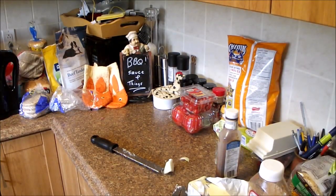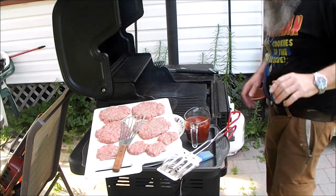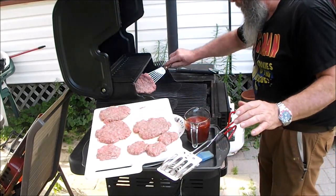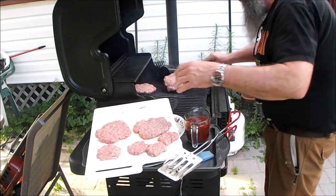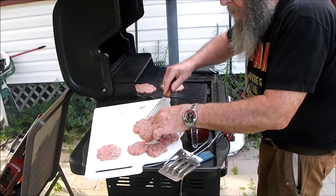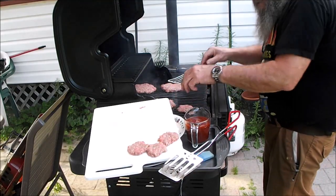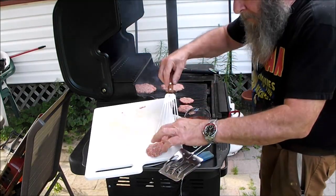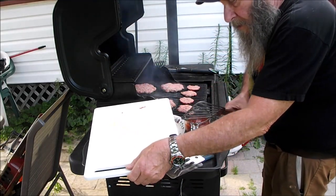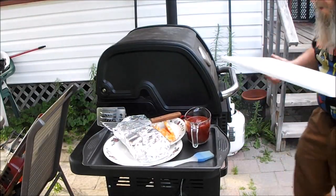And we'll skip the rest of it. So we're ready. Okay, let's throw our burgers on. I like them big and thin. Of course, the buns I have are big and thin too. And they won't take very long to cook. And you can guess what these are for. Anyways, I'm gonna get rid of this stuff here, and we'll be back in a flash.